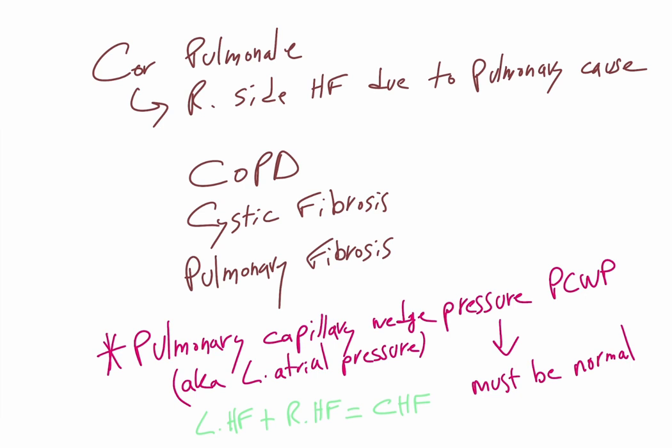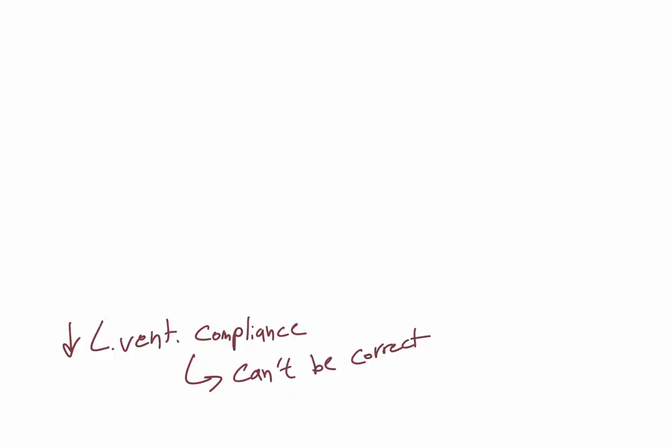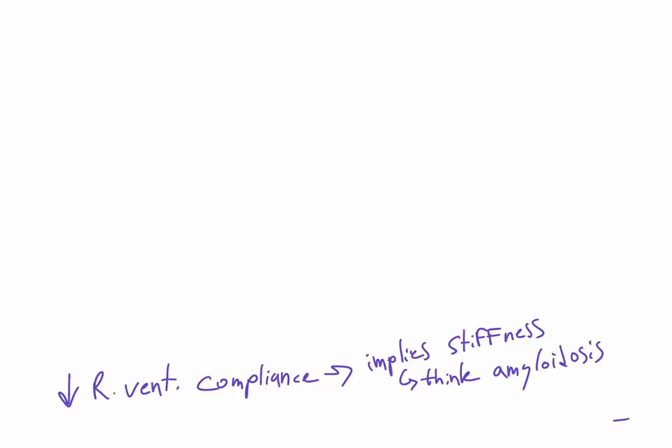Now let's go through the other answer choices to see what is in fact correct. When I gave you decreased left ventricular compliance, this is wrong because what we have is a right heart problem, aka cor pulmonale, and the left side is not involved. Next up, we have decreased right ventricular compliance. This is also incorrect. While it sounds plausible, it implies primary stiffness of the right ventricle. For example, in amyloidosis, you might find this. But this is not a secondary strain from pulmonary disease. Our issue is pressure overload from the lungs, not intrinsic stiffness of the ventricle.